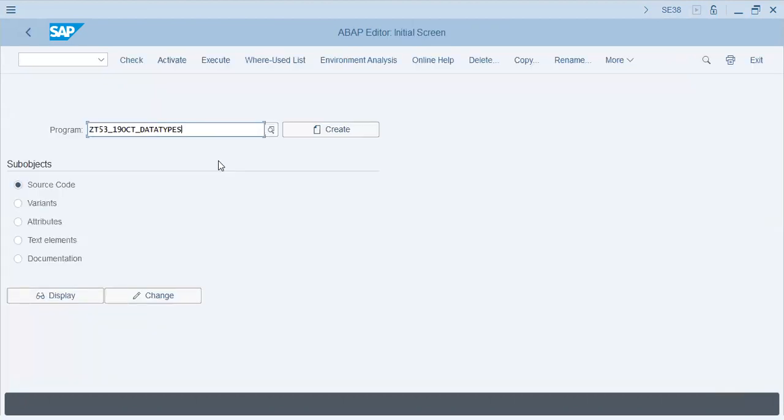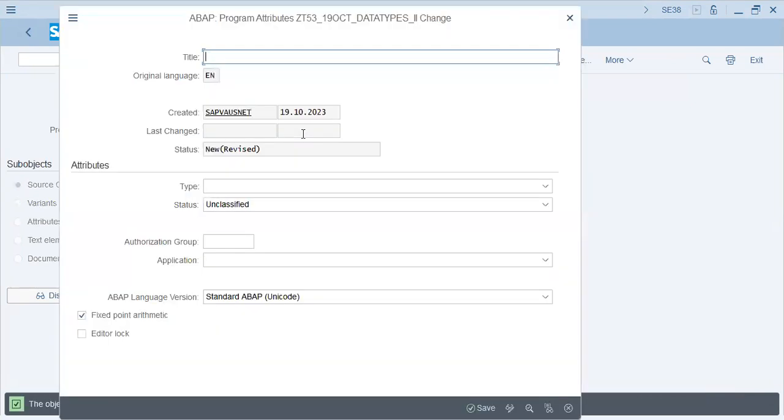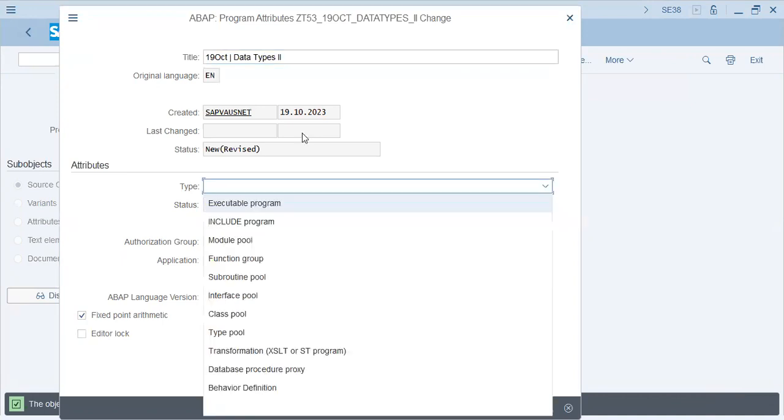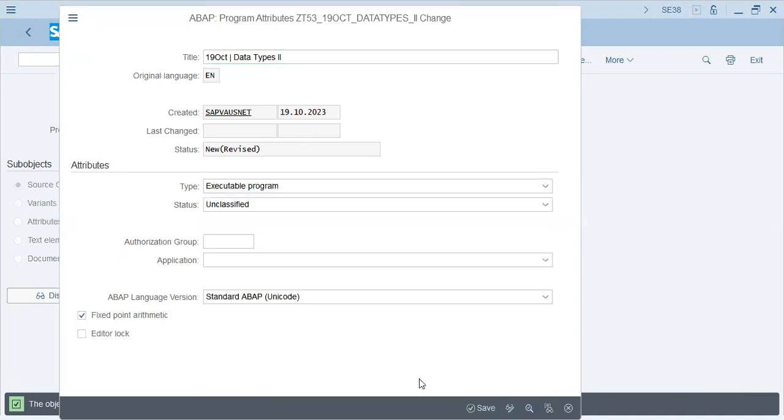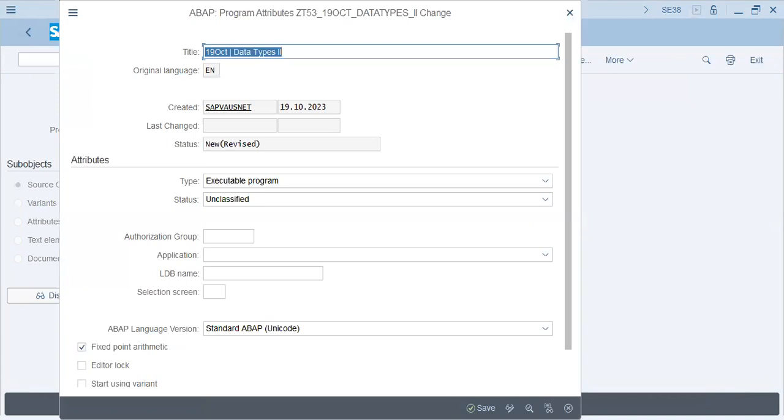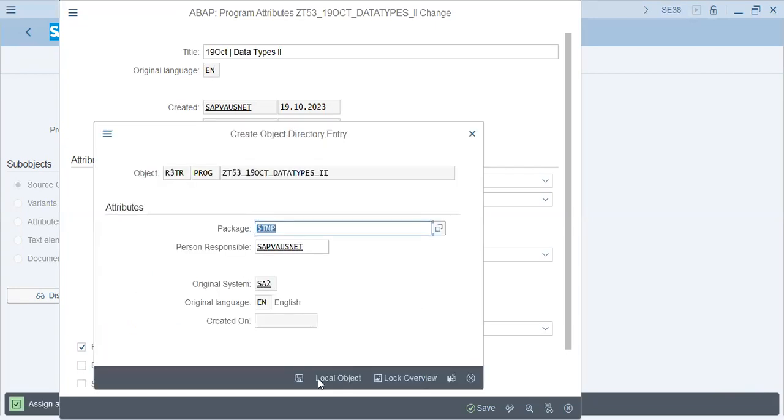Data types 2. 19th October. Local object.